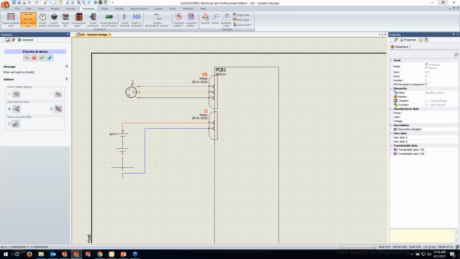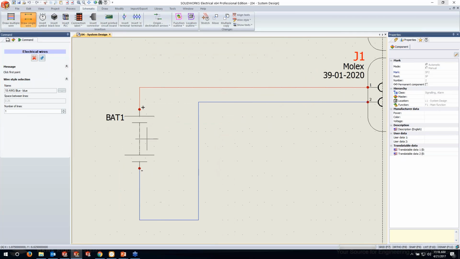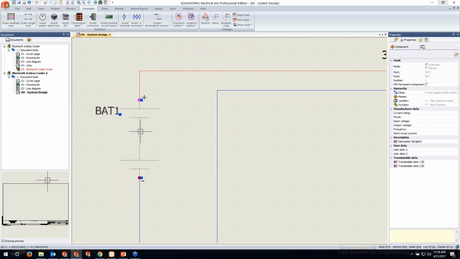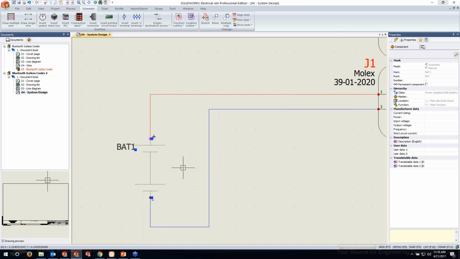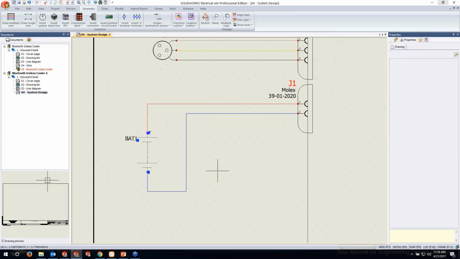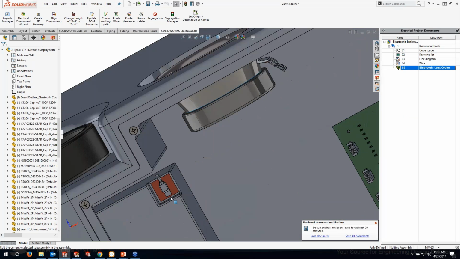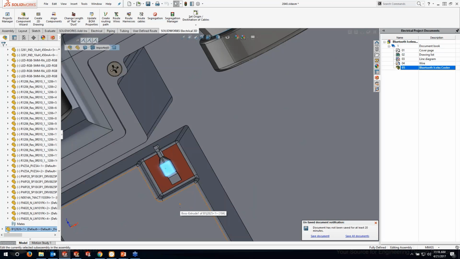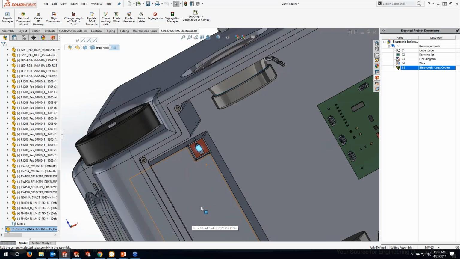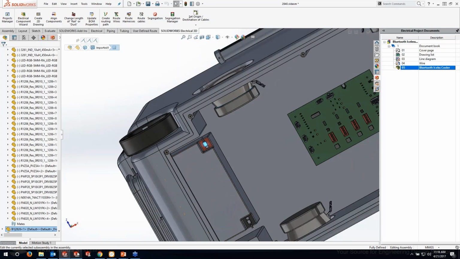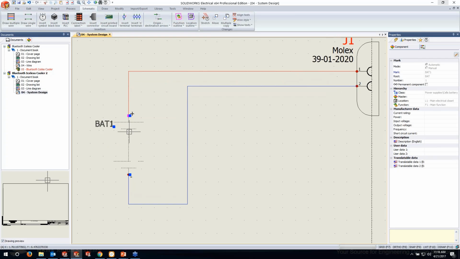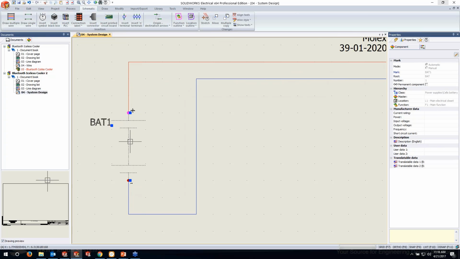Now I'm going to go ahead and create a little bit extra space here, because the way I want to make this work is I'll bring this down a little bit. And you've noticed when I grabbed that, it grabbed the end of the wire too and stretched it there for me a little bit. Now one thing I want to do is I want this battery not to be just a battery though. If we look at our 3D model, we've got these tabs on here. So we want to go ahead and add in these TE terminals that connect into those blade terminals basically. So we want to add those, but we want our wire list to show that it actually is going to the battery positive or the negative of that battery versus to that spade terminal or that blade terminal.